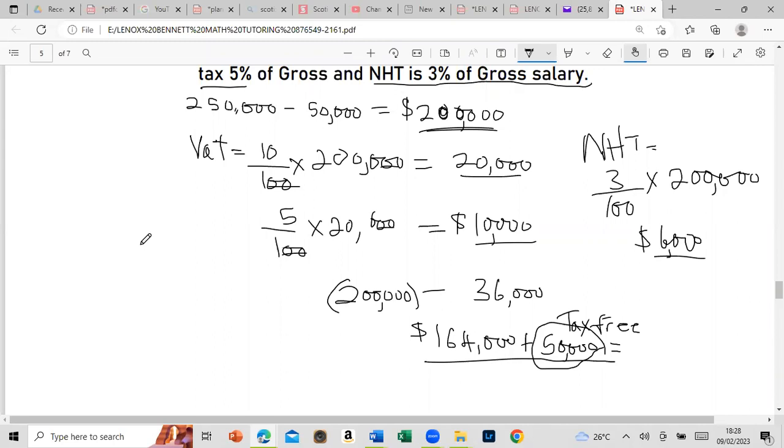So whatever you get for the first week, you get the gross. So for the first 50,000, no tax is going to be collected. But after that, you're going to be taxed. And I've seen a question where they have 3 different rates. You have the tax-free allowance, and then above that, say the first 10,000 tax-free, and then the next amount at 5% tax, and the higher you go, the less tax you pay. So you can set it up a different way. But tax-free allowance means you pay no tax on that amount.